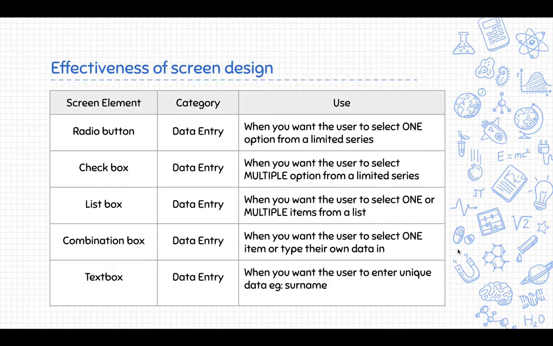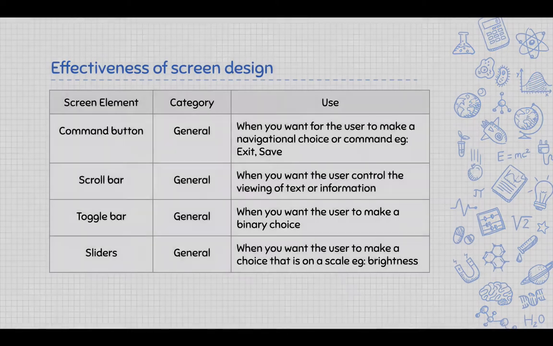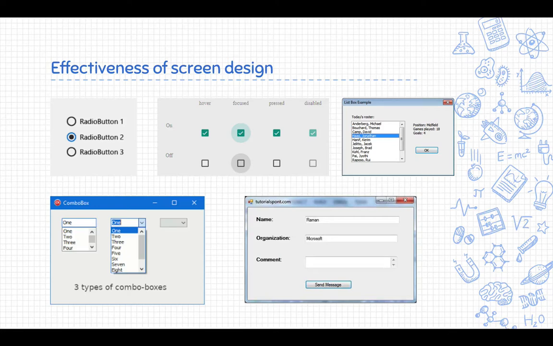The first thing we're going to go through is screen elements. Now, you use different screen elements for different purposes. Some screen elements are so your user can feed data into your system, or some of them are just general things that will allow your user to navigate or control something. I'm going to go onto this screen quickly because the first thing that we're going to look at are radio buttons. Then we're going to have a look at check boxes. We're going to look at a list box, a combo box, and finally a text box.